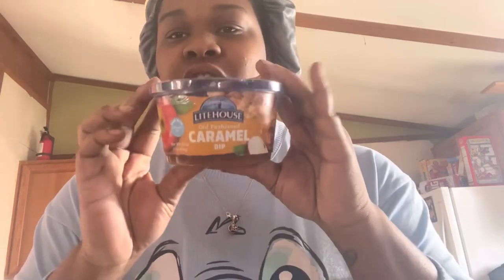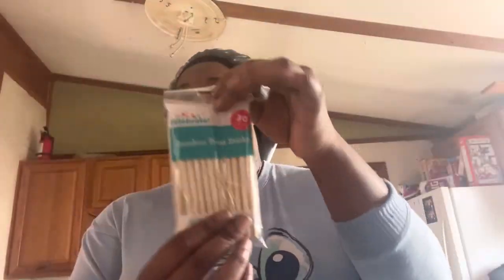I'm going to make three — two for myself, and I'm going to make Keith one. So three apples. This is the caramel that I'm going to be using, it's already pre-made. Give me one second, Keith was calling. Okay guys, so I'm back. He was calling because he couldn't find the peanuts, because that's the only ingredient that I am missing — the main important ingredient. But anyway, so this is the caramel that I got, and I got my sticks.